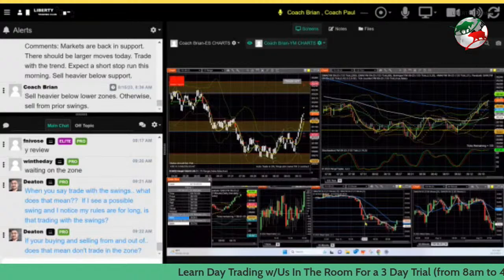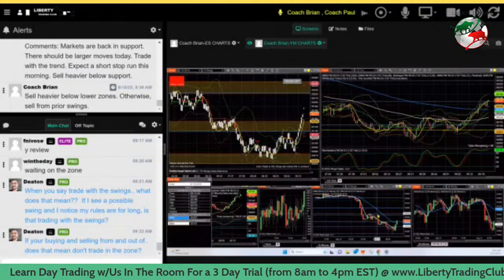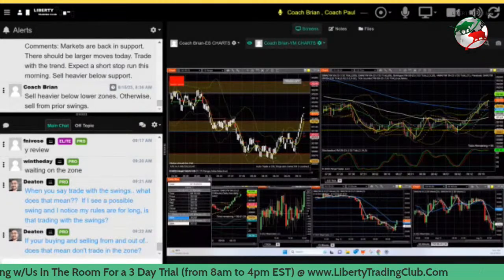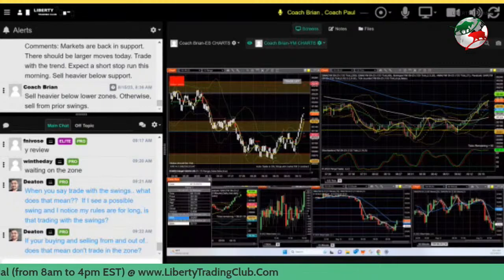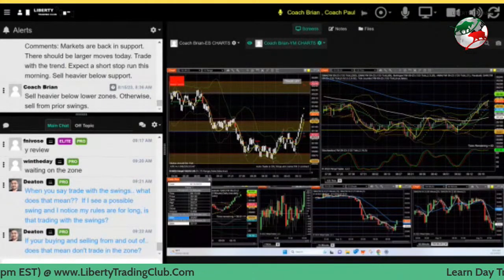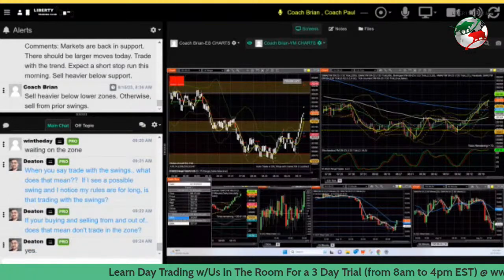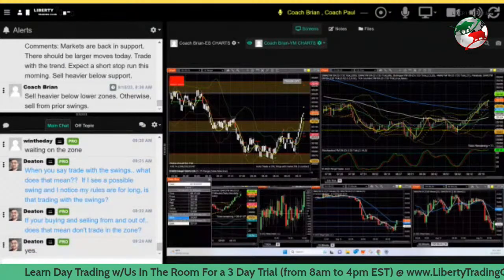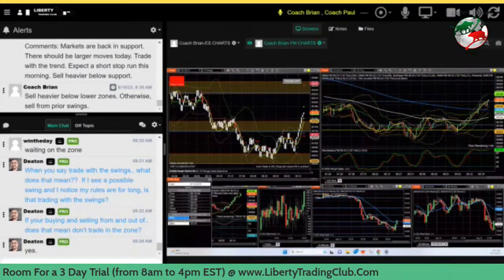Drop, base, rally. There's a swing. Rally, base, drop. There's a swing. We know it was there. Big wick. We know it was there on the YM. So those are the areas you're looking back for and saying, okay, if I see price move up to that area, then I could probably look for a good sell signal. Does that make sense? More sense of it now, Deaton? Couple minutes till the open. All right, good. Perfect. Couple minutes till the open.